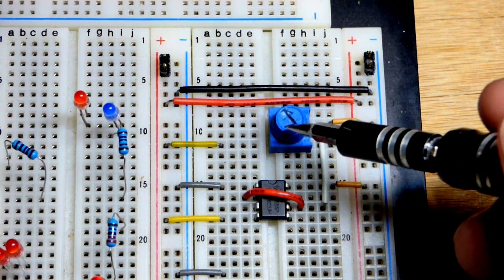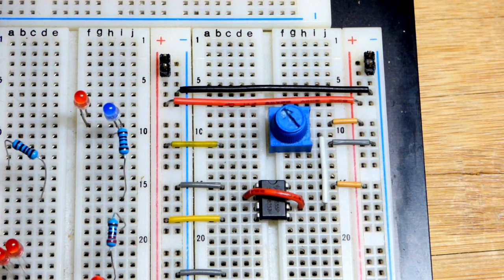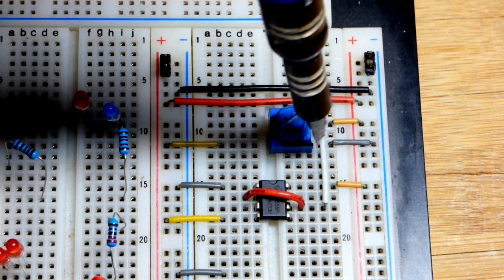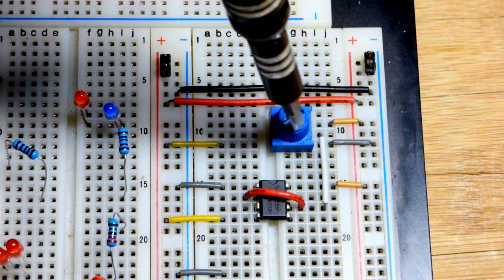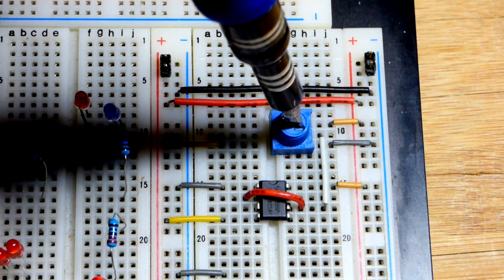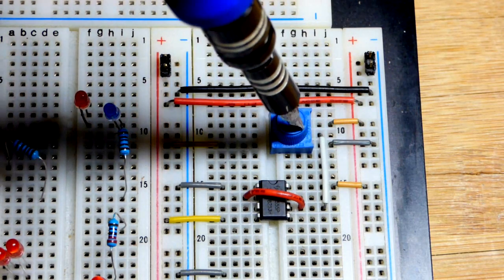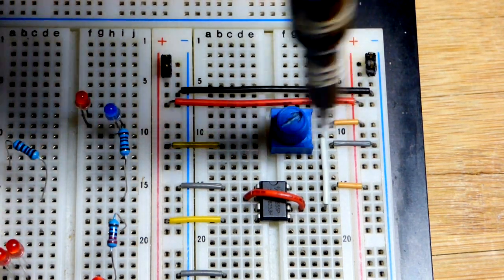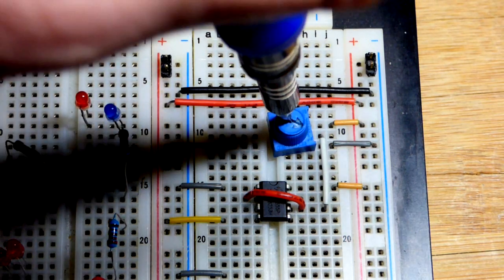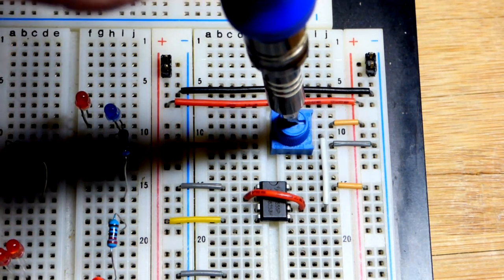So you saw with those fixed resistors in the schematic, we had 2 points we could go to. Now we have any point along the resistive element where we got some of the resistance towards negative, some of it to positive. So there's a little negative, a lot positive. Now we get rid of all the negative resistance, and so a direct connection to ground. A lot of resistance positive, and we can do the opposite. So that's why we got 6 volts up there, about 4 volts there, about 2 volts there, and about 0 volts there. The voltages of interest in here, and we can go anywhere in between.